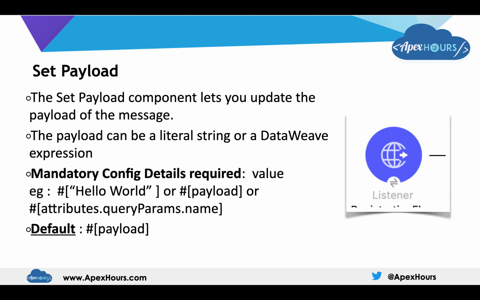But by default, if you are not specifying anything, within hash and square brackets you see payload, that is the default value. One thing you must observe here: all the values, even if it is a string or payload. Here payload is a syntax, and hello world is a string, that's why we kept it within double quotes. So all these are within hash, then within square brackets you are writing something that is called Mule expression language or DataWeave expression. The syntax for a Mule DataWeave expression, any code, will be enclosed within hash square brackets, so you have to get used to this notation.